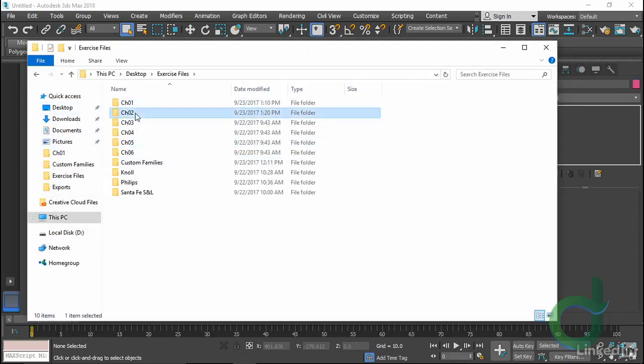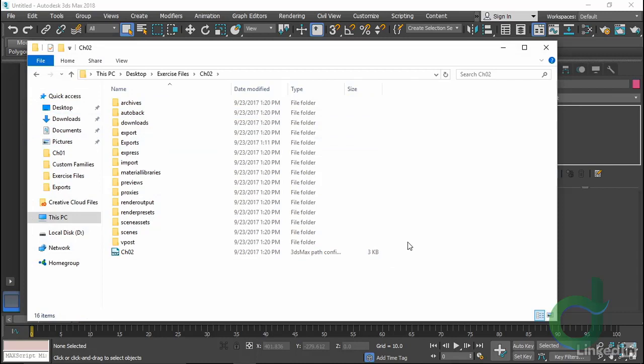Here in the Chapter 2 Exercise Files folder, we can see that 3ds Max has now created subfolders. Your Chapter 2 Exercise Files folder will have these subfolders in, but you'll use the same process of setting that 3ds Max project file. We can see I've got an exports directory, my exports I put out from Autodesk Revit. And there's actually an export directory from 3ds Max.